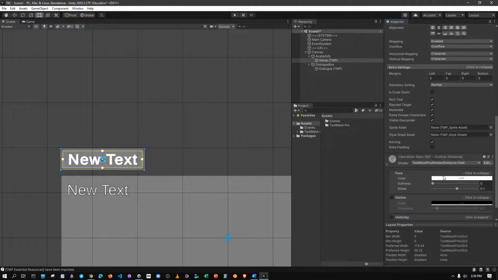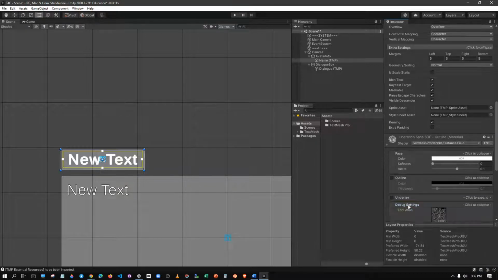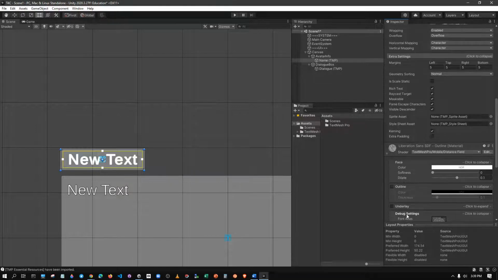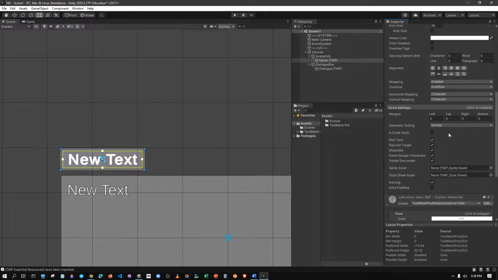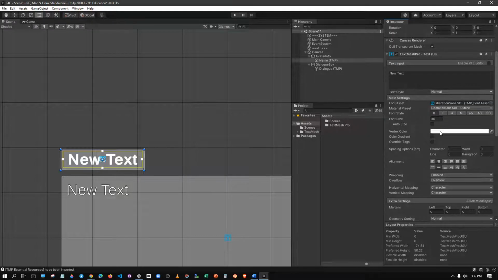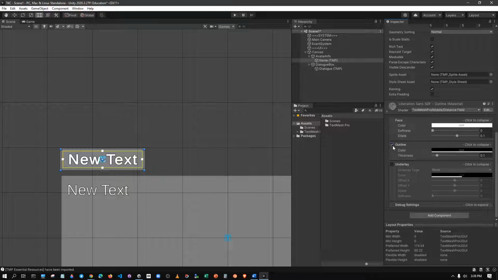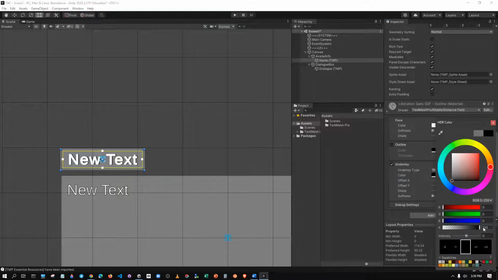The name is going to be, I want the name to be a shadow. So I want it to be full alpha.